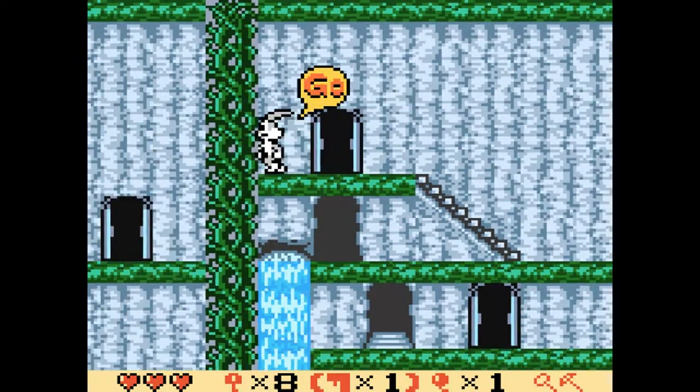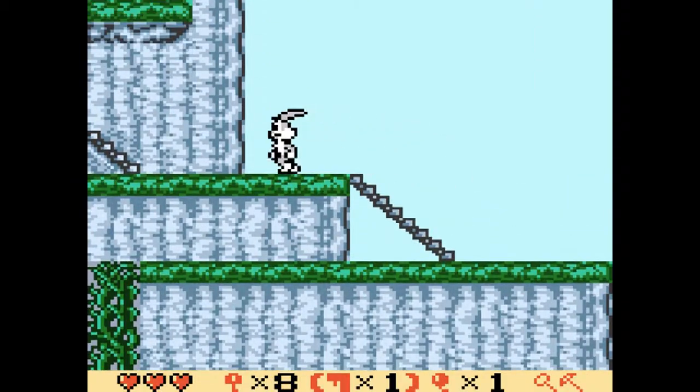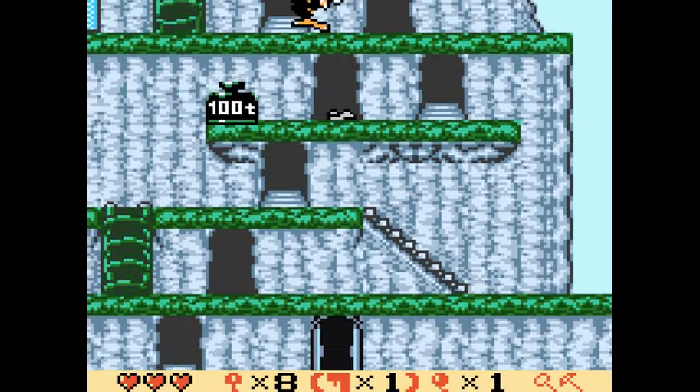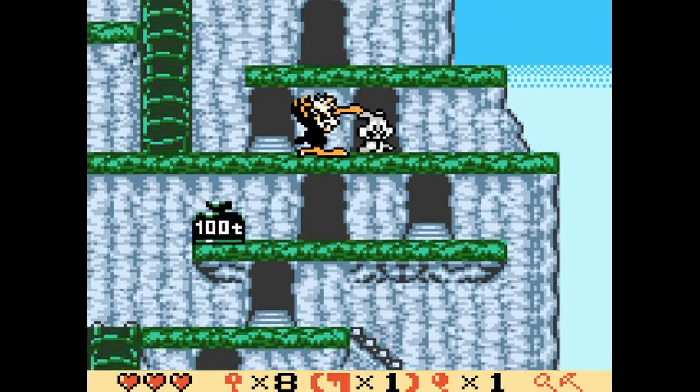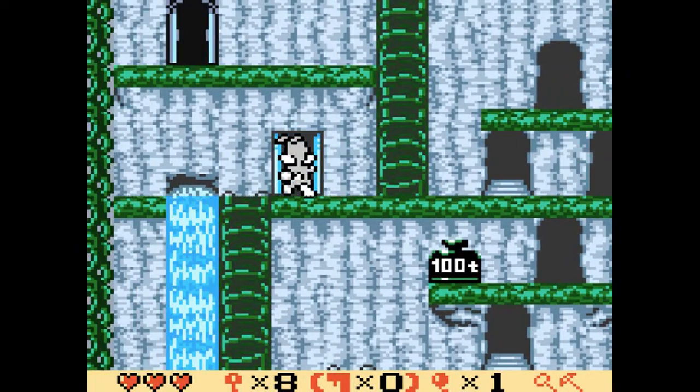It is pretty easy to get the enemies to go into the water. And then the problem with that is they can pool up in the bottom and they can be a problem then. And right here I'll just dispose of the vulture and finish the level.